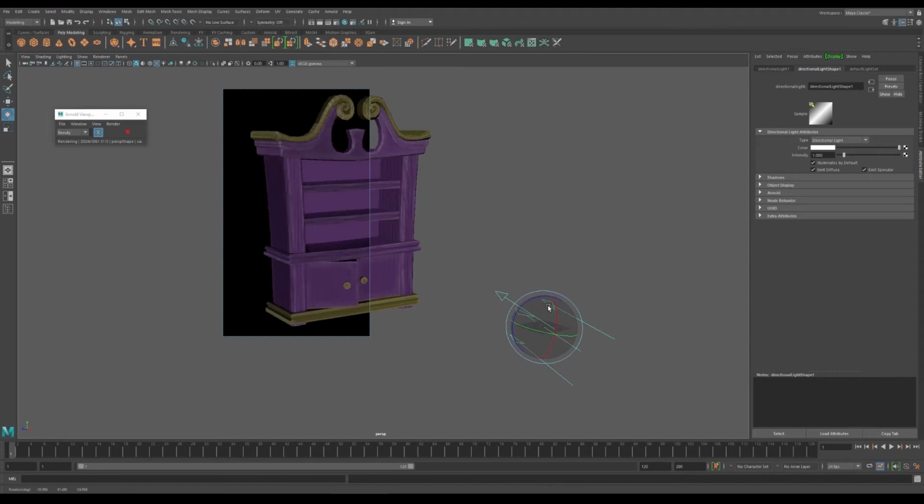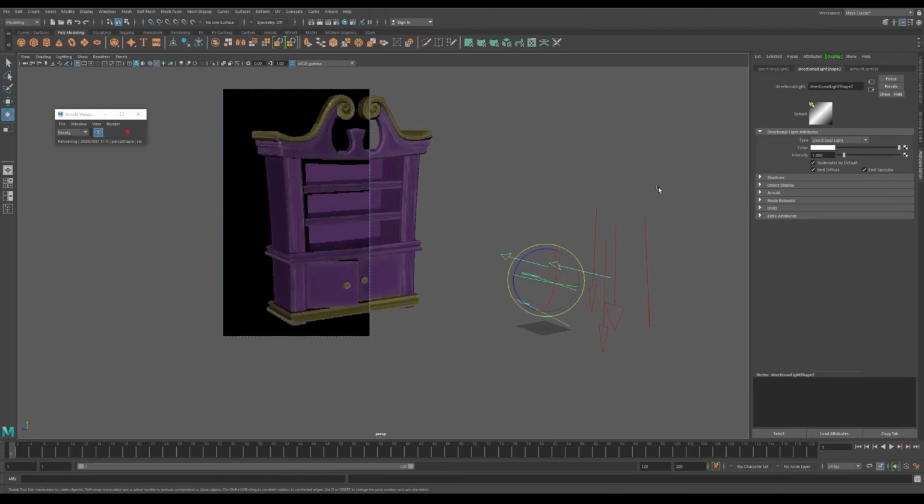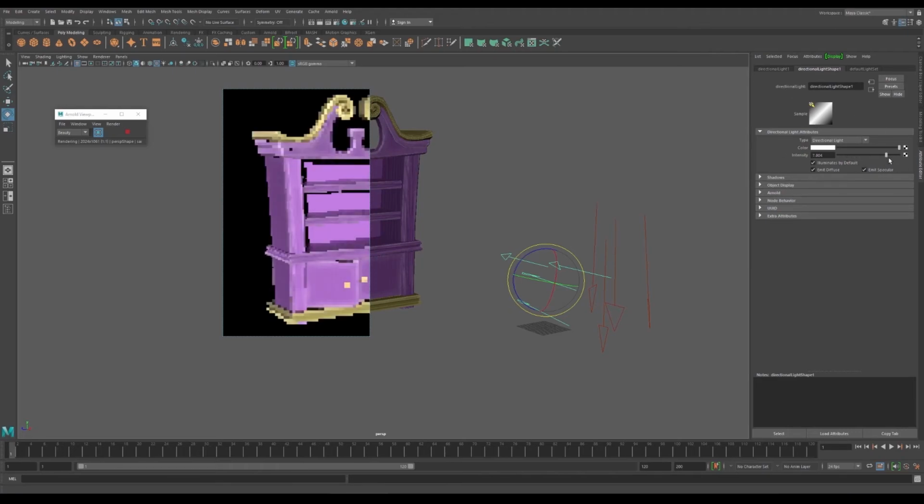Now you can see the difference. You can actually go ahead and duplicate this one to have a different light source. And we can also change the intensity here in the attribute editor. Make it a bit brighter.